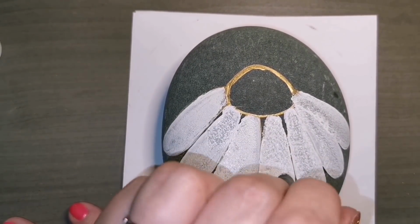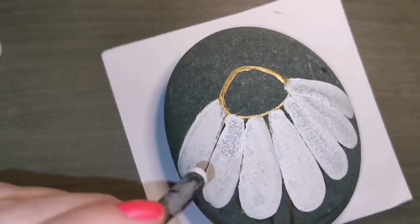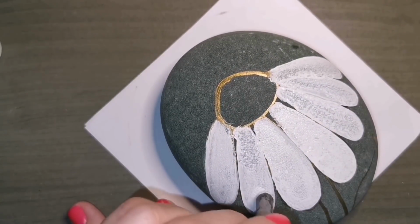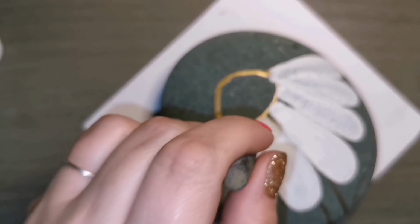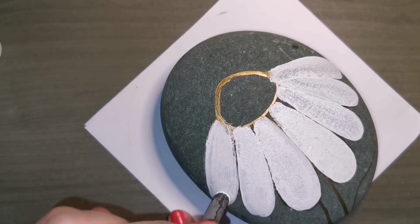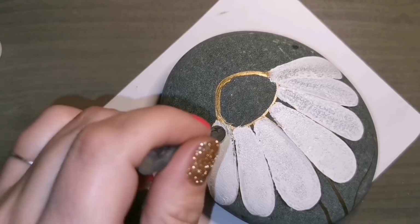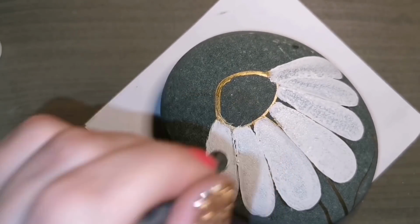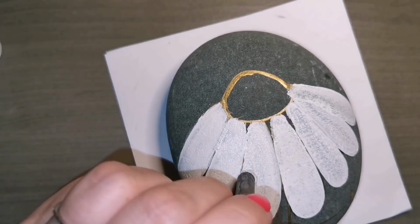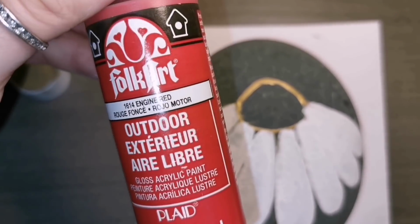I recently started painting on some canvases, and I haven't done it in a while. But I've had a little bit more time at home where I can't be working specifically, so I just kind of play around. And yeah, we'll see what happens with those in the long run. But you don't have to just paint on rocks, just so you know, guys. This is just something fun that you can put on anything. You can paint it on your phone case. It's up to you. I have painted phone cases.